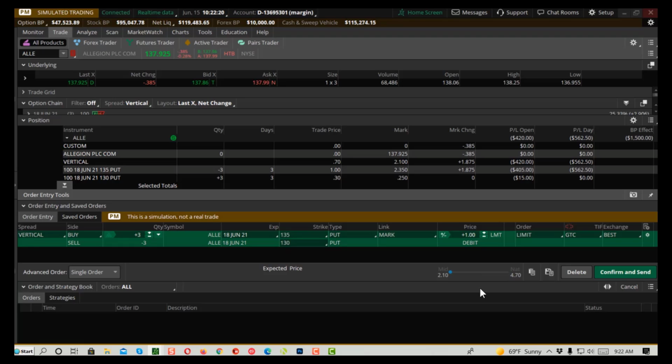Yes, I do think going a little higher might be better still. The other thing to consider is the time that you're willing to give it. If you think that if it does breach 135.75 it'll just keep going down from there, then you definitely want a higher offset. If you think that once it hits that point it's still a level of support and it might bounce around and go back up a little bit, then maybe you're fine with a lower offset, because as it moves around a little bit, maybe it'll fill.